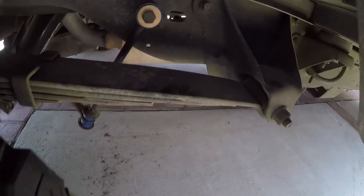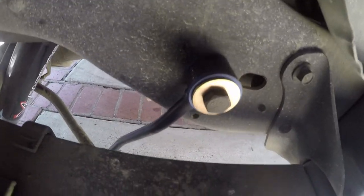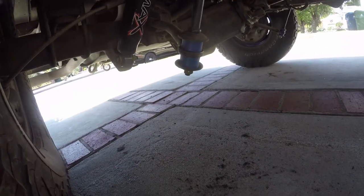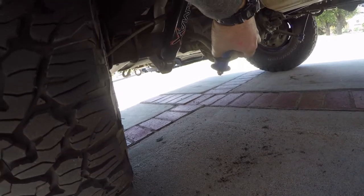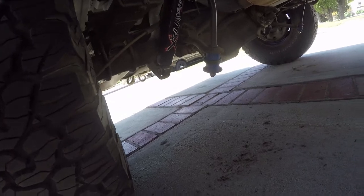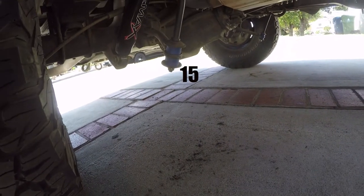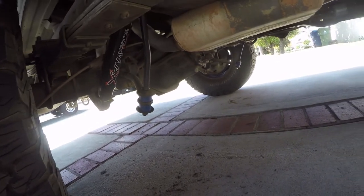So it was pretty easy. This bolt has a nut in the back, a new washer, and then that has to come off. The link has to come off to get this top one on. These can come right off. This one you need to take the link out, the top ones. It's just one bolt down there, and that was an 18, that was a 15. But yeah, pretty easy, needed it.